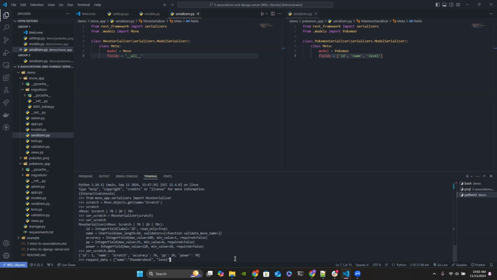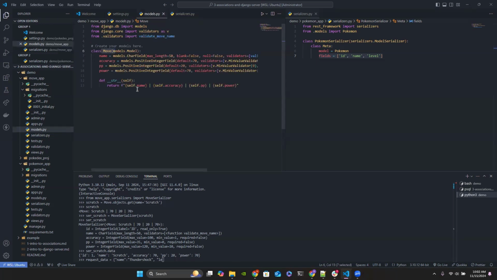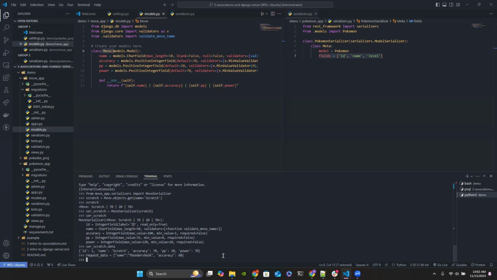And then he's going to take in level. Oh, it doesn't take in level, right? What does the move take? It takes accuracy. We'll just keep it at name for now. Actually, no, we'll add another one just so you guys can see. We're going to add accuracy, and the accuracy is 60. Right. This is coming from our front end. It's some kind of JSON object that they're putting in the request. It's coming from the body. We can't read it, right? Our database can't read it, or Django can't read it like this.